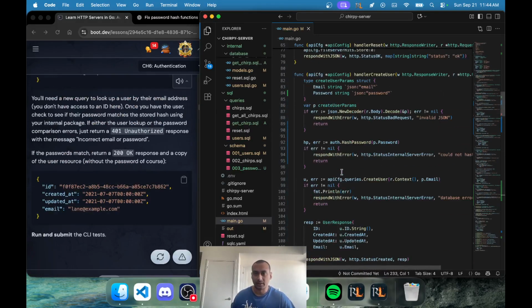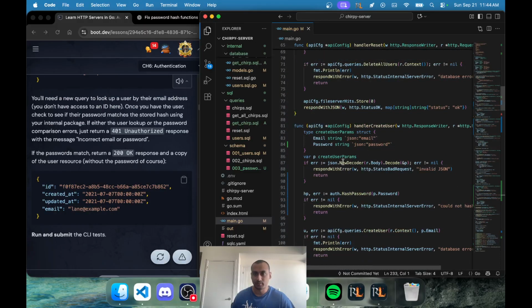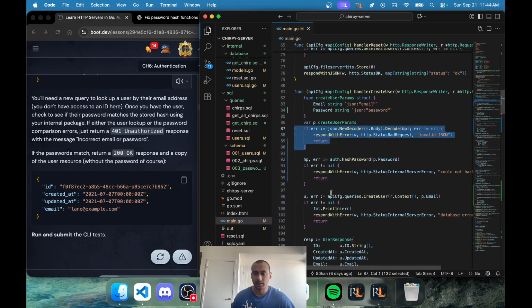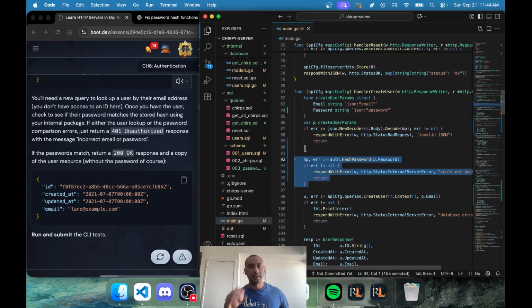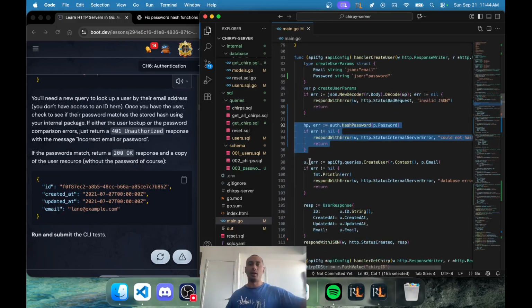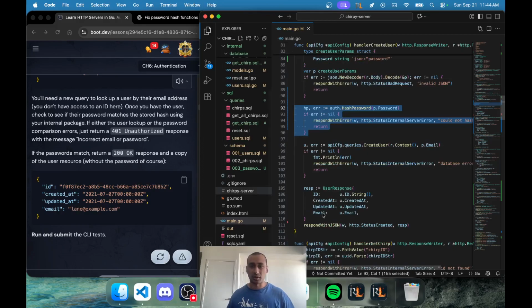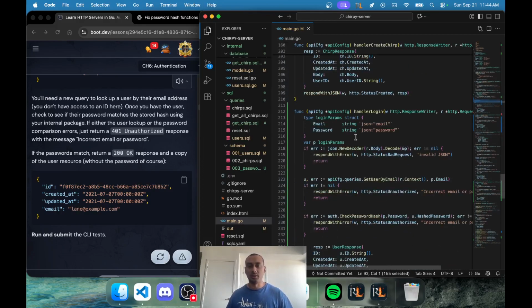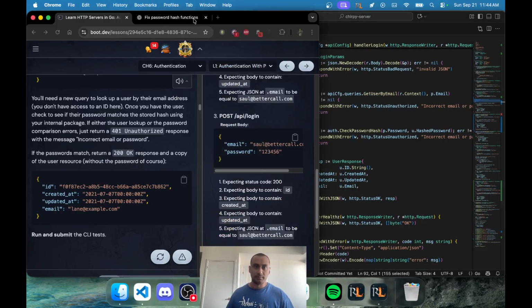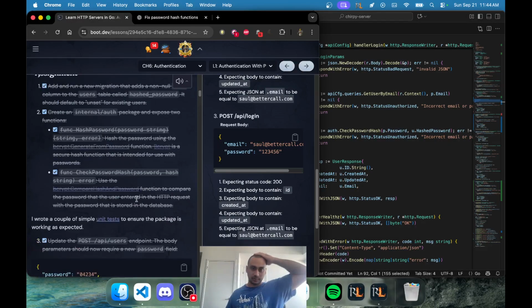That's why when we go back to create user, you'll see that there's a hash password. Hash password creates the hash, and then login just checks the hash. So that's why it's almost going to be identical to this function. In terms of how it's used, it's just the syntax is really different for Golang.